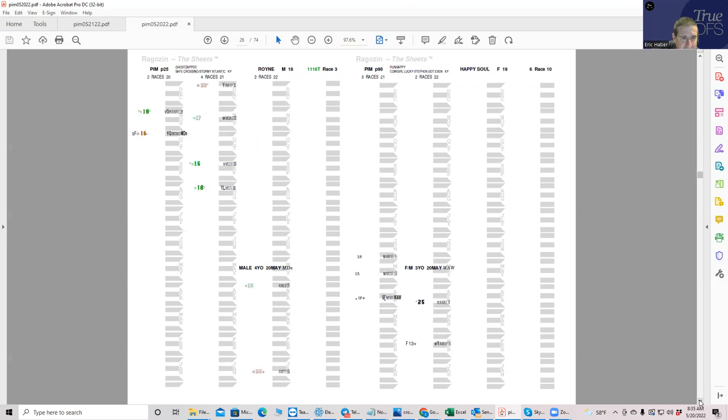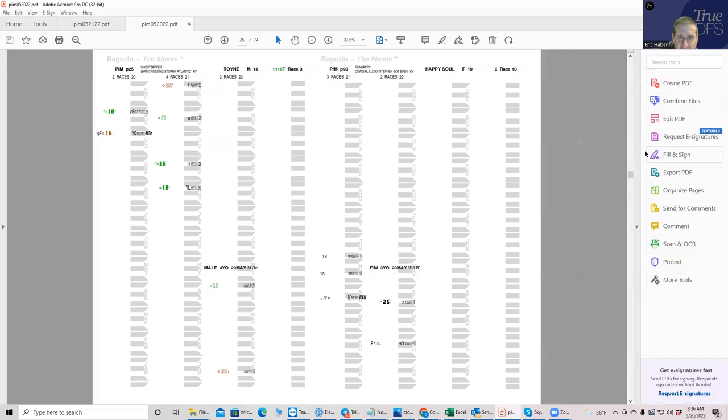And then Saucy Lady T. So this is Happy Soul. Now this is kind of a dangerous 5-2 shot to bet against. And the reason why, not to get too much into sheep theory here, is that these numbers, the 15 and the 18, are much stronger than they appear, because when you run these numbers early, it's kind of an early 2-year-old number because it's early in the calendar year, that's really strong. I mean, you expect this horse to improve maybe even more than this 13 would show. And this bounce to 25 makes some sense, especially because it was at a distance and now it's back to sprinting. So this is a kind of a tougher fade than I at first thought. So I probably will end up using this one.